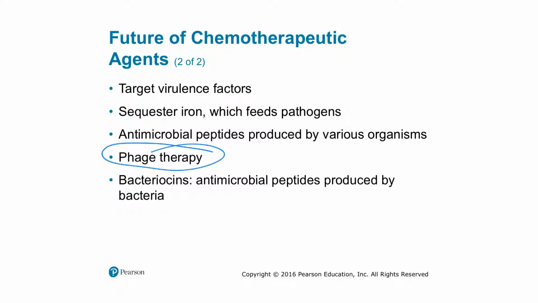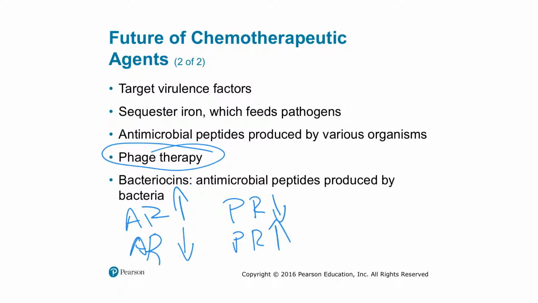What's interesting about phages is a bacteria has generally a small genome, and the genome can only contain so much. And so when antibiotic resistance, I'll call it AR, goes up, resistance to phages, which are viruses, goes down. And so the opposite happens. When antibiotic resistance goes down, phage resistance goes up. So you can have one or the other, but you can't have both. And so this is why they're saying, well, we need to start using phages because the bacteria aren't used to it. It's a very interesting area of research, and they've actually started some clinical trials on this.